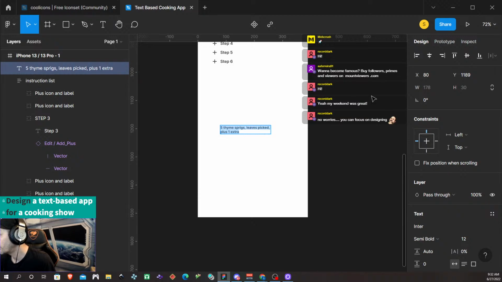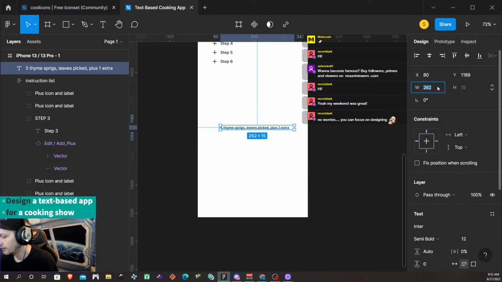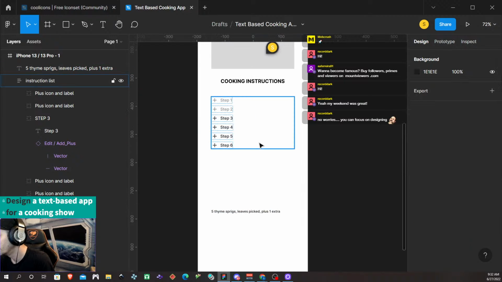And then I want the width to be 294. Center it. There we go.